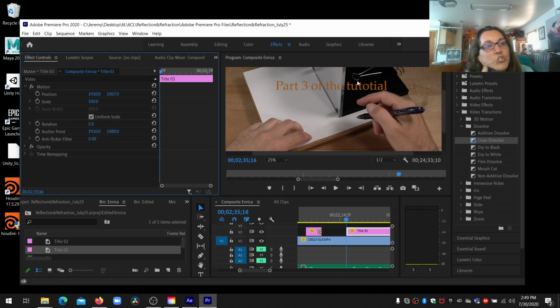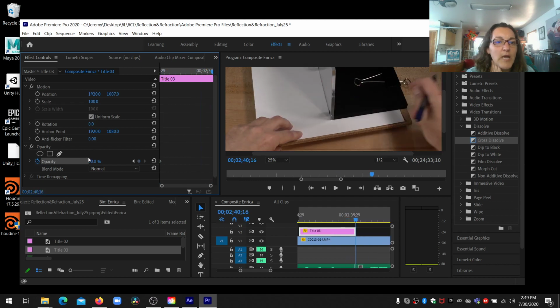But you can obviously change it here, and then you can, for example, animate the opacity. You can say, look, I want at first this to be at 50% opacity, for example. So you might want to go in here and click and drag and say, okay, at the very beginning I want it to be at about 50%, and I'm going to key that. And then at the very end, I want it to be at 100%. I know it's not a fancy animation here, sorry, but just to show you that you can do that.